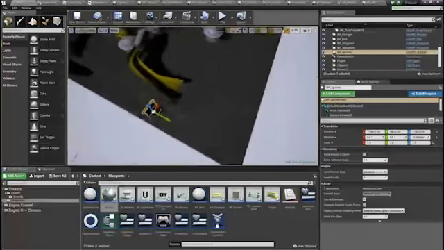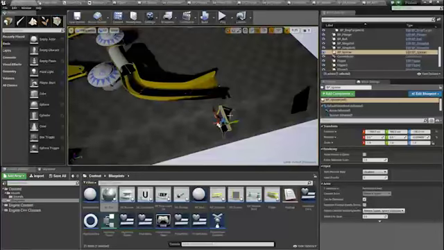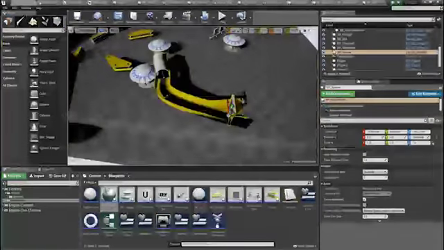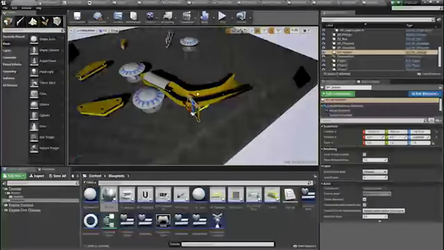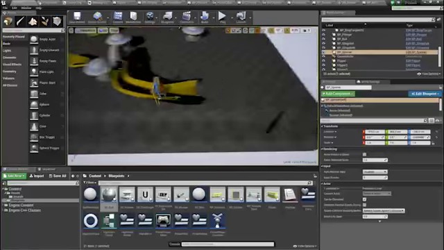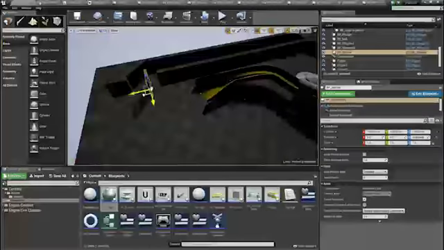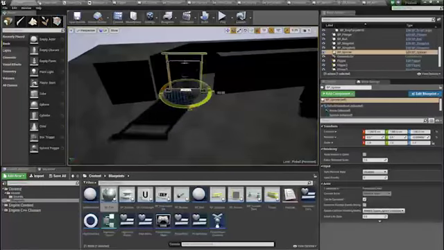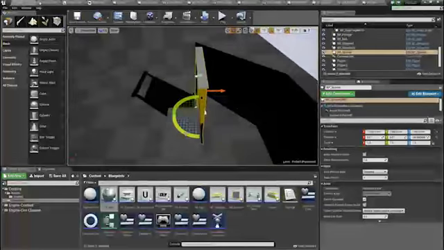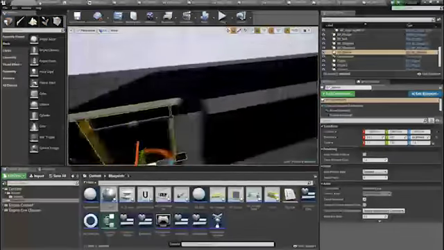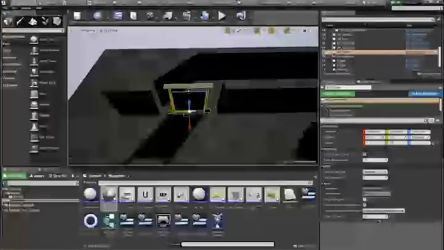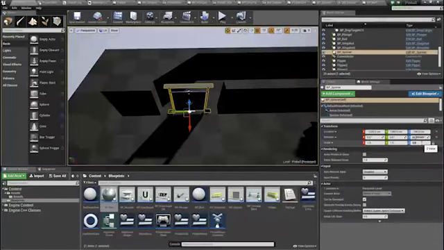So the last thing I'm going to do is put this into a place where I think it'll look good. In this situation, we want the ball to be able to go through here, but not necessarily back, for instance. I could put this over here and I could set it up that way. There are plenty of different locations that you could put this, but I personally really like it being over here as kind of an entryway to the game itself. Again, I'm going to use this arrow to make sure it's positioned the correct way. So, flip it around, and I'm just going to pop this right here. Now, since it's a little big, I'm going to scale it up.